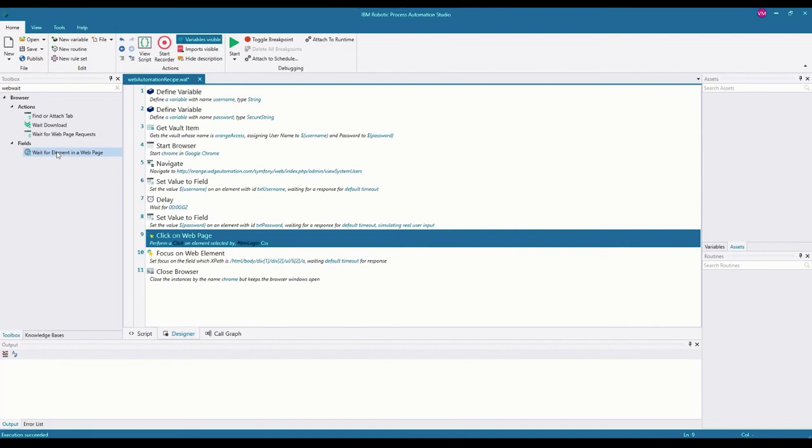It may be a lot slower than yours. The hardware, the performance on that machine may also differ greatly. It may also be a lot slower than your own machine. So you need to take that into consideration. Which is why, again, it is good practice to use it regardless of whether you need to use it or not on your development machine. So here's another tip for you. Always use the wait for element in a web page command before the first interaction on every new web page.